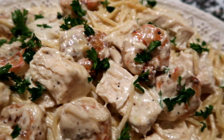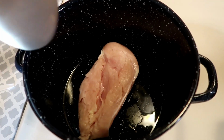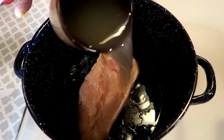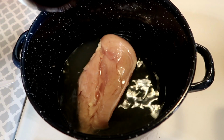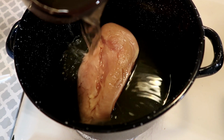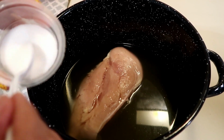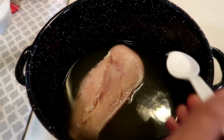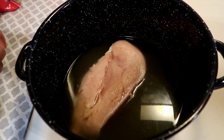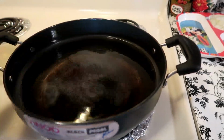Now let's start with the preparation. Here I have taken 1 lb of boneless chicken. Into that I am adding around 500 ml of chicken broth, which I am going to cook around 15 to 20 minutes. I am adding some salt as per taste. In another pan I kept some water, adding some salt and 1 tablespoon of oil.